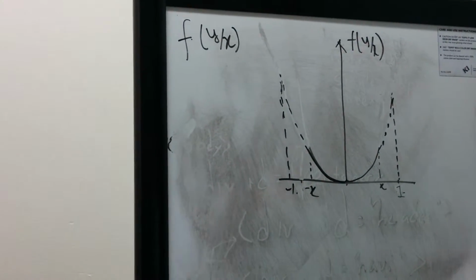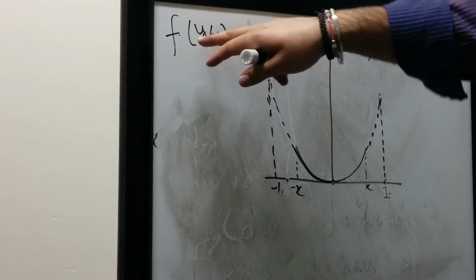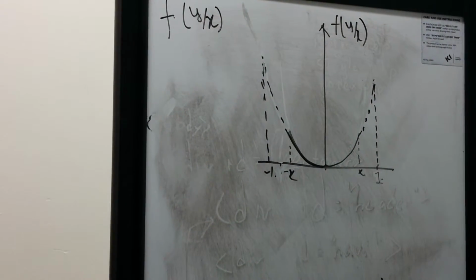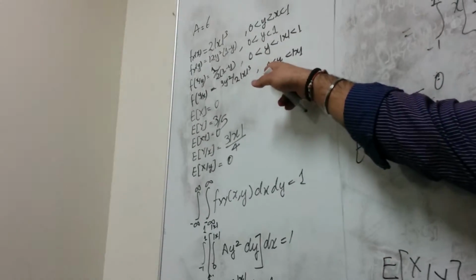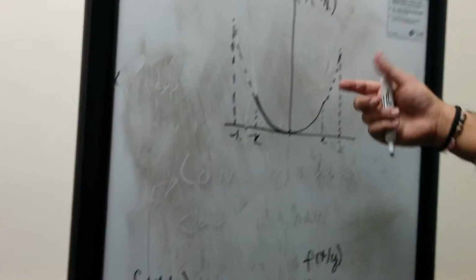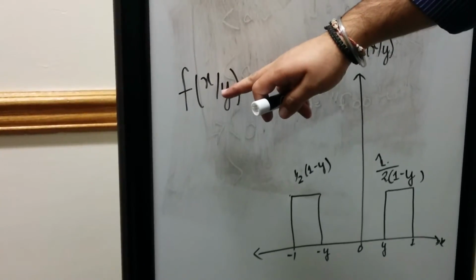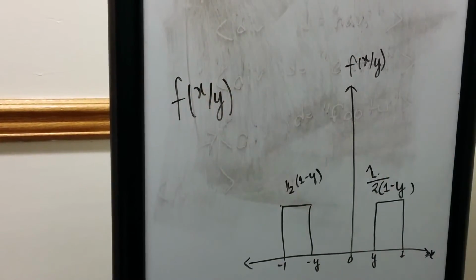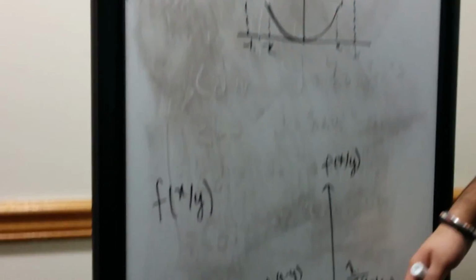Now we are also required to plot the density of y given x and the density of x given y. For the density of y given x, we know that this is equal to 3y^2 upon 2|x|^3, and the range of y is greater than 0 and less than |x|. So we can plot it here. This dotted portion represents that the value may extend up till there. Now we are plotting the last density, that is the density of x given y, and this is 1 upon 2 into (1 - y), and the range is given here. We can plot it in this way. Thank you.